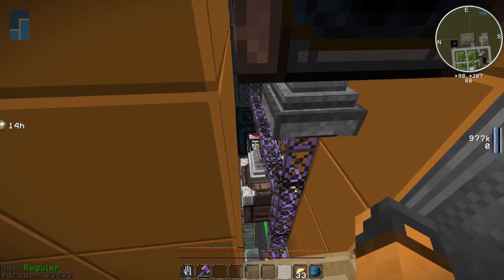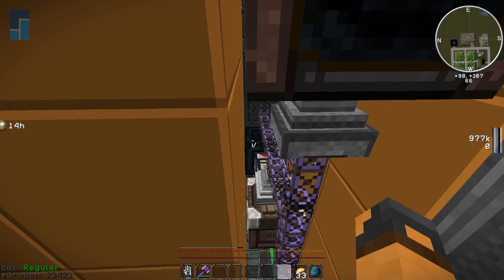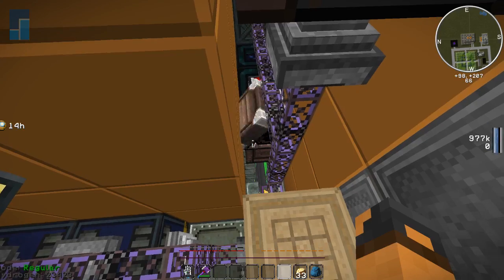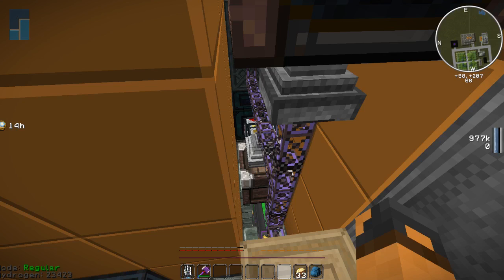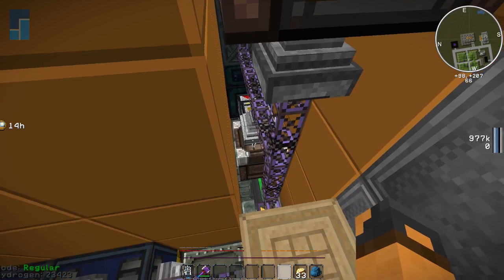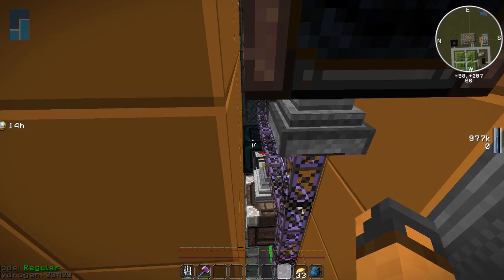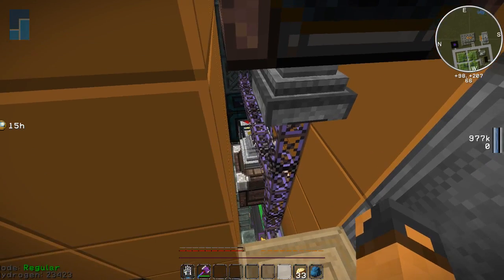That's where it pulls in the items that are put into it from the digital miner in the other dimension. It pumps it straight into this chest, and this chest is pretty much like an adapter or a buffer to transport it straight into the Applied Energistics network. And this is the import bus, which I have set to pull by stacks everything out of that chest. So everything gets transported from this digital miner into this chest and into the network directly.